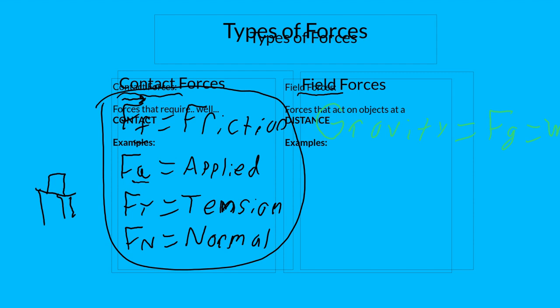Another example of a field force would be the electrostatic force, or just the electric force, we'll call it for now. And another one that we actually don't talk about in AP Physics 1, but if you go on to take AP Physics 2 you will, is magnetic force. Field forces are a little bit easier because generally it's going to be gravity or the electric force. And if it's neither of those two, all the other forces acting on an object at any given point will be from your contact forces over here.